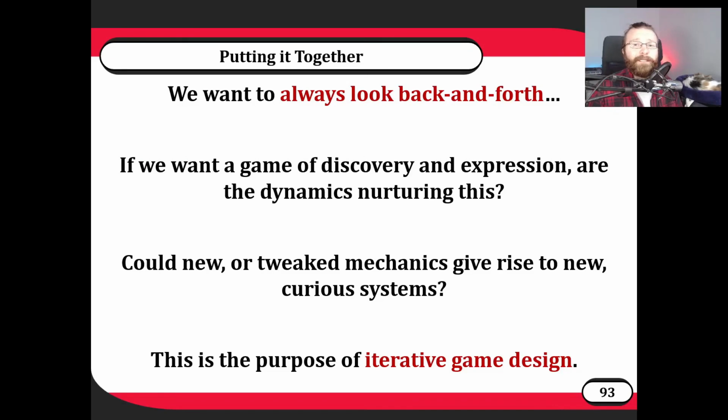Now, in addition to this, it also lets us consider our game from two different directions, from the player perspective and from the designer perspective. We want a game that's going to promote discovery and expression, for example. If we know that we want our game to be for people who are really into discovery and expression, then we can start to consider what dynamics we are actually building up in the game. And are those dynamics leading to discovery and expression? And if they aren't, then how can we tweak our mechanics to promote those new dynamics? What dynamics would be great to have to promote those things? And can we achieve that through the mechanics that we have?